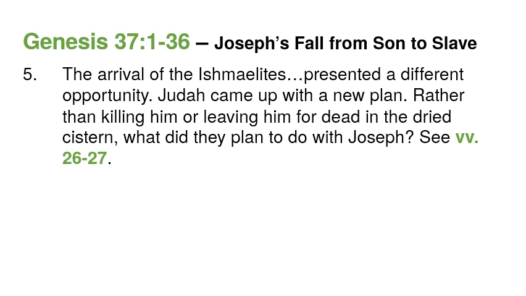But number 5, the arrival of the Ishmaelites, descended from Abraham's illegitimate son Ishmael, when he and Sarah did not trust God to deliver them a son. Again, that's a whole long story and a sad story that you can read through. But Abraham does have this other son, Ishmael, and these are his descendants.